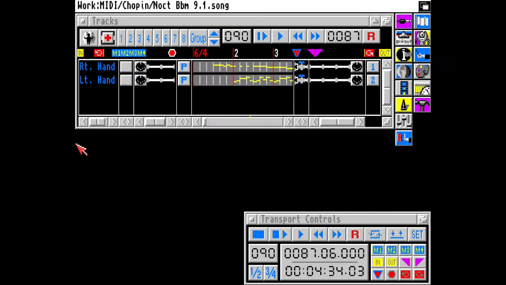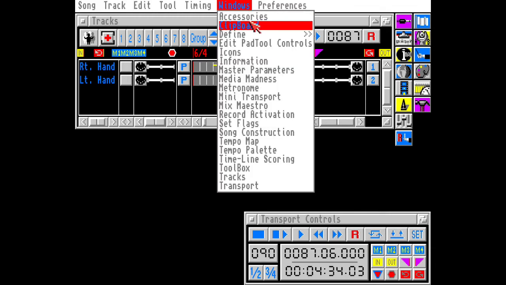There are different ways to apply tools to a song. You can apply them to an entire song, with all tracks affected. Let's say you want to maximize the volume of every track. With the Doctor of Velocity tool showing in the toolbox, right-click, choose the Windows menu, and select Edit Pad Tool Controls. The Doctor of Velocity tool control bar will appear.